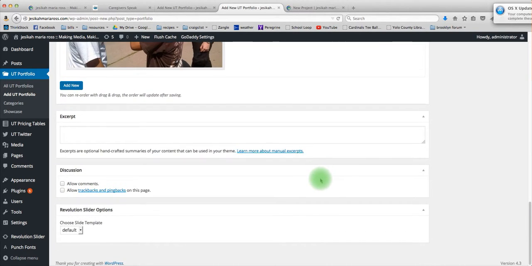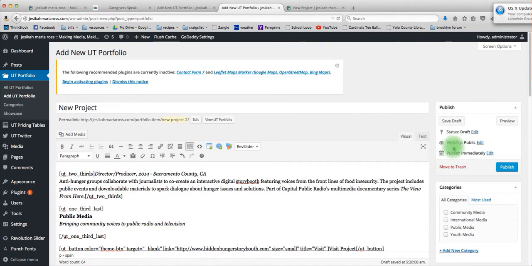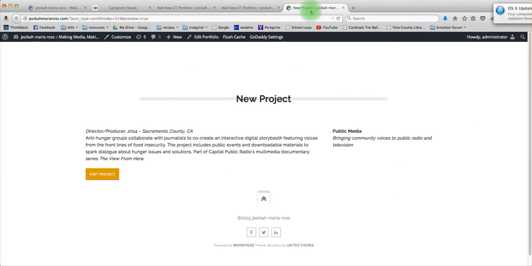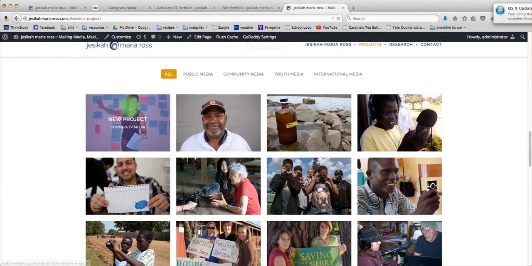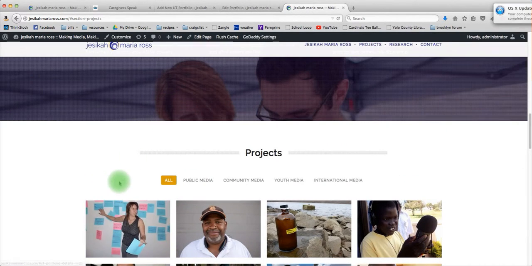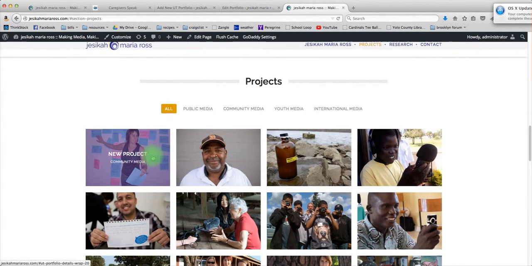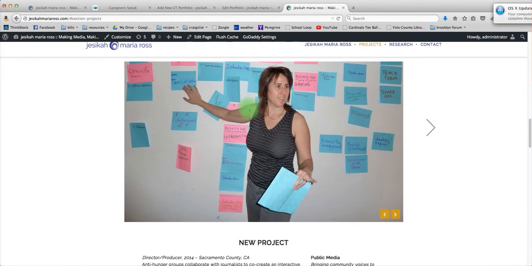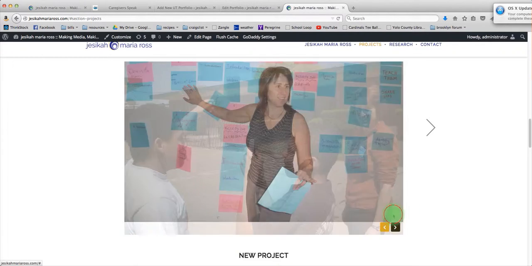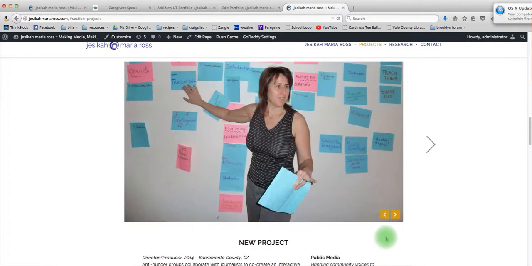So I'm going to preview this information now, and we should be able to have the image show up above it. Let's refresh that. So now we've come here and we can see how it looks in your project, the layout here with the grid. Here's the new project. I've given it a place to live so that we can see it for this purpose, but here we've got the image here with the gallery. It worked out just fine.